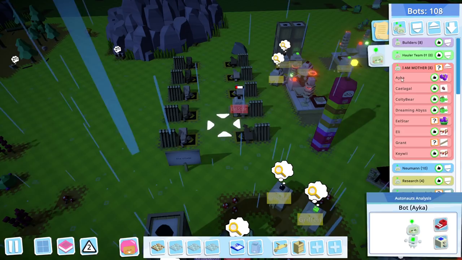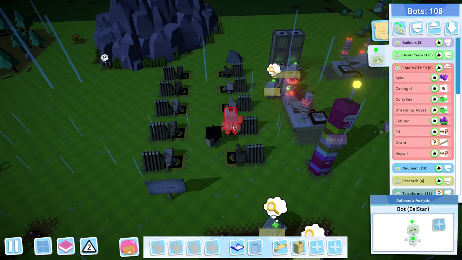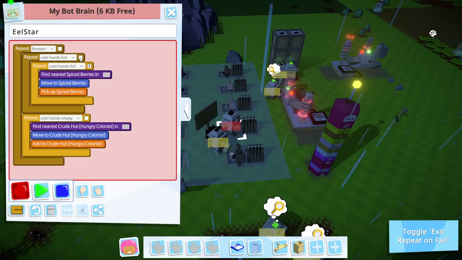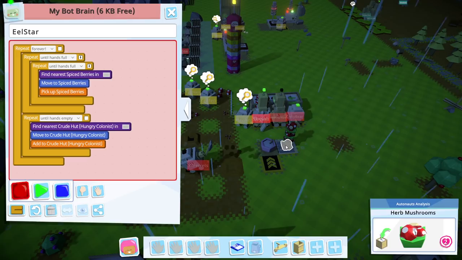Right, you'll stop. You've stopped. Good. Let's load your brain. There you go. Now then, we are going to want a new item here. Until hands full, wrapped around this. Okay. First, I want to see if we can find... Well, I guess we could just allow this to break.